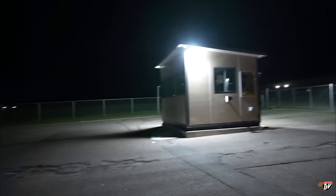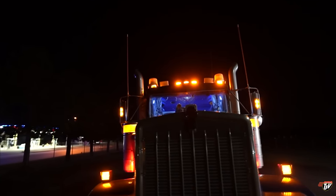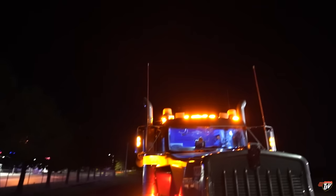Won't let that happen. So this marker light that's burnt out, I've been debating whether or not I need to replace it right now. I know in the video you can't really see it because my other lights are so bright, but it's this left one on the front here. I'll show you one more time if you couldn't see it in the last clip. You see it, right?